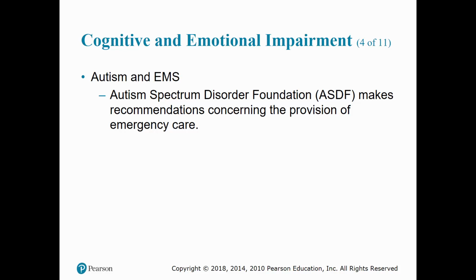Stuffed animals and other things used for children can also be helpful with older adults with autism. If a caretaker is present, allow him to ask the questions related to your assessment, and if possible, allow that caretaker to ride with the patient to the hospital. Don't assume a nonverbal patient who seems to not be listening does not understand what you are saying. A nonverbal patient may be able to write or type a response to your questions.